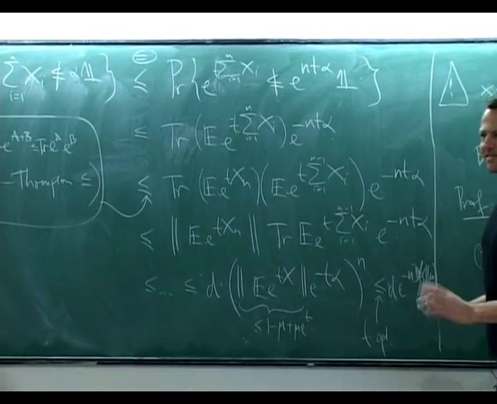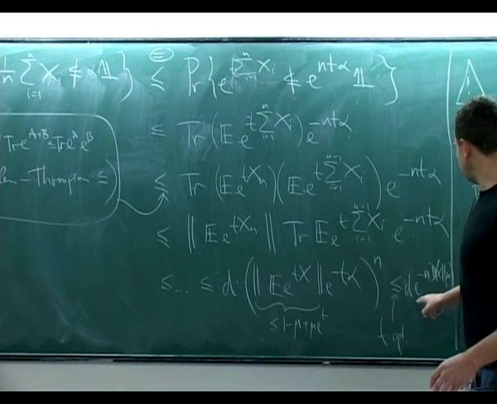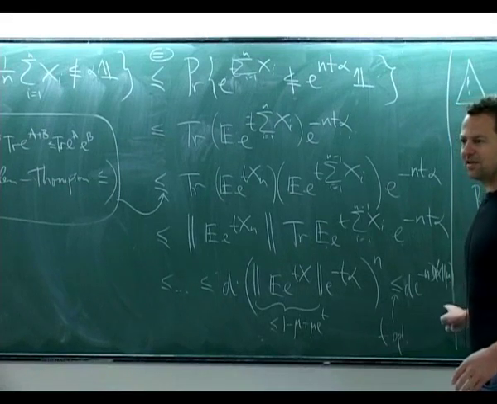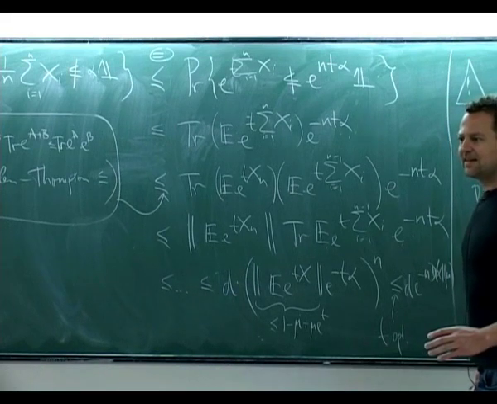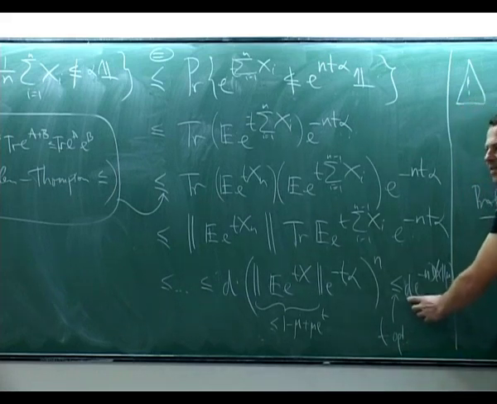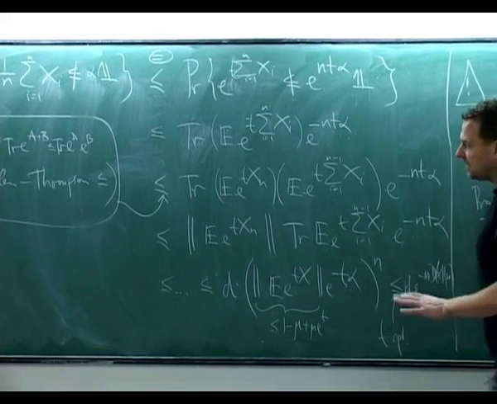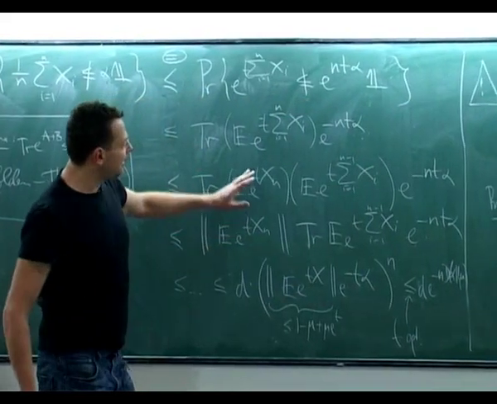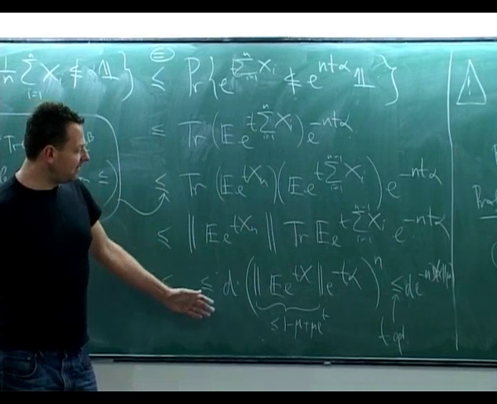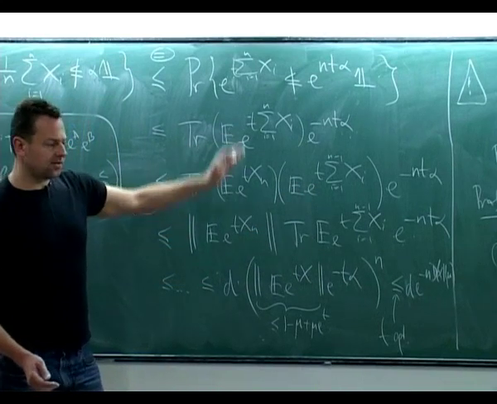So maybe I just comment a little bit on how you can ponder this kind of theory a little bit more. One of the problems is that this manifestly only makes sense for finite dimensional matrices. And for infinitely large ones, you would hope that maybe you can write instead a trace of an exponential operator here, some e to the minus Hermitian matrix. And that's something that Joel Tropp's work goes a certain way toward, because he doesn't do this Golden-Thompson step. He has a smarter way of breaking down this expectation of the exponential.